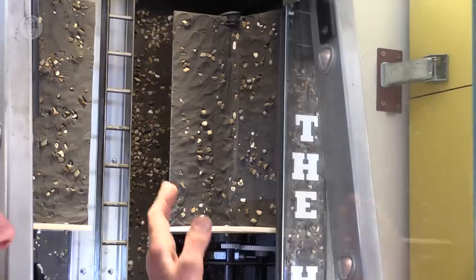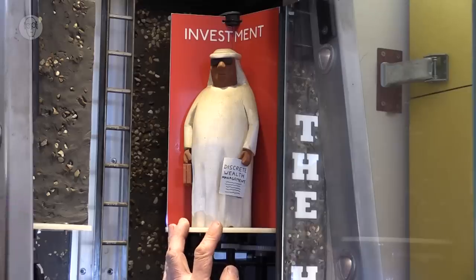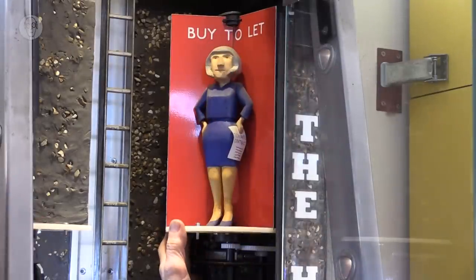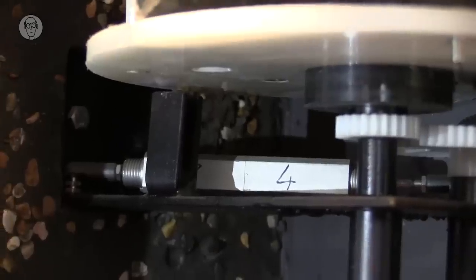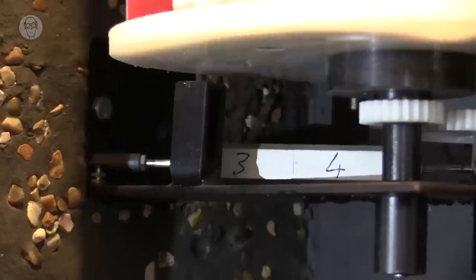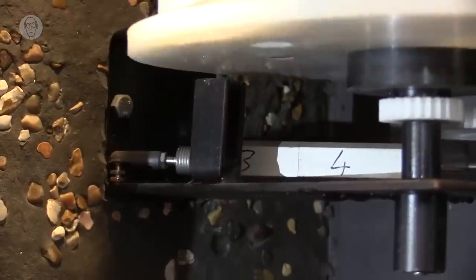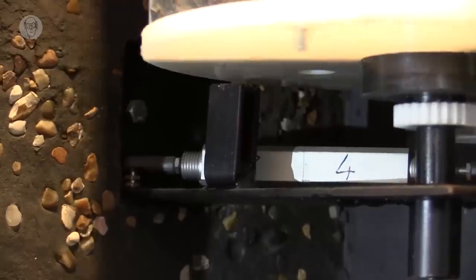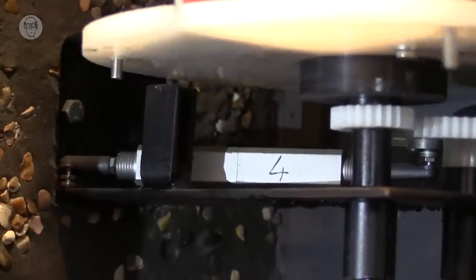So on the housing ladder, there's two drums that rotate 120 degrees in each direction to reveal the villains who are stopping you buying a house that you can afford. So underneath here, there are actually two little rams. So when the shark comes out, ram three extends, then back to neutral. And then when the buy-to-let woman comes out, ram number four contracts and back to neutral.